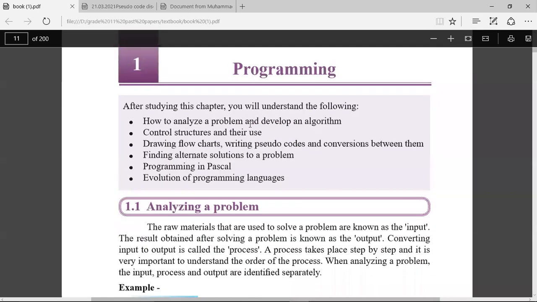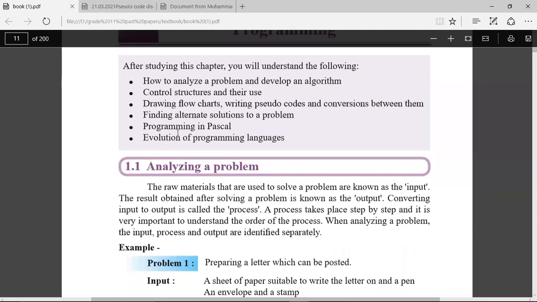In programming concepts, you have to know how to write a program with the help of the computer, and how you can do several things. So we'll see some programs.